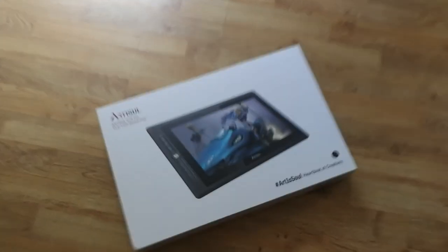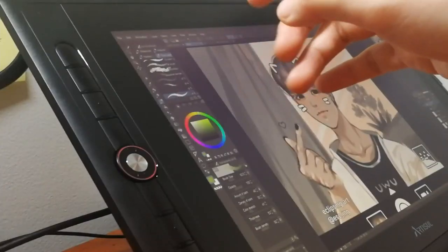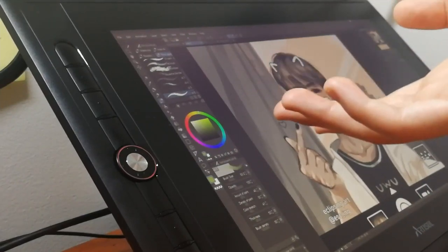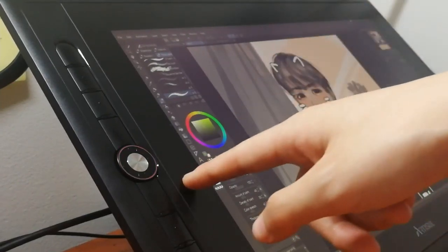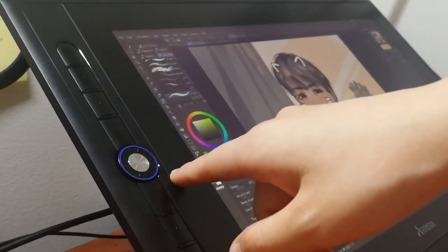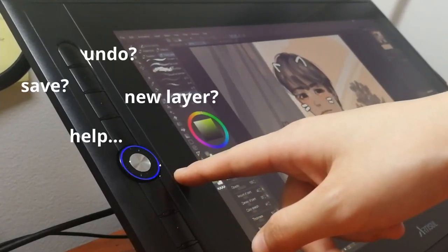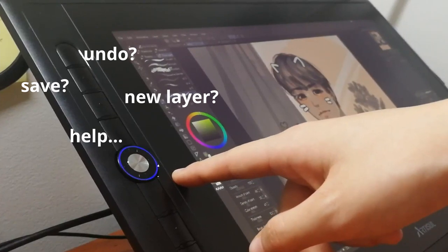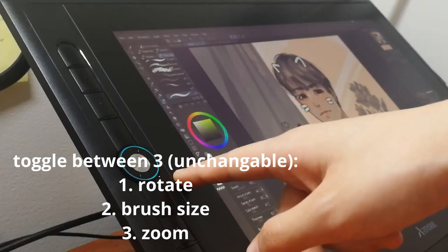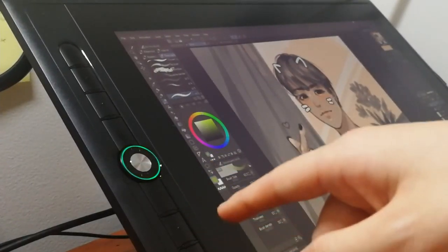So these days I use my Artificial D16 Pro tablet a lot for all my drawing needs. It is a screen tablet. And on the left-hand side, there are buttons that you can press and a single dial that you can rotate. Now, the button mappings are chill, but the problem is it's kind of hard for me to remember the order of the buttons I did the mapping for. And in addition to that, the dial is less customizable. There's like three different settings that you can toggle between, but you know, you have to like rotate through them.